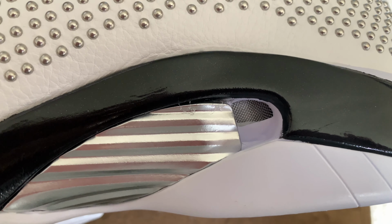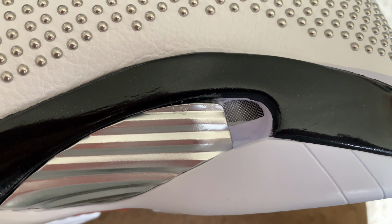And a cool thing I noticed when I was looking at this shoe, which I totally forgot 14s had, because like I said, I haven't had a pair of 14s since 2006, is they do have this side vent here. It's more of a performance thing, like when you're playing basketball. That's airflow in and out of the shoe. So that's a real nice touch. I mean, you could actually see through it when you're looking down through the shoe. So I like that a lot.